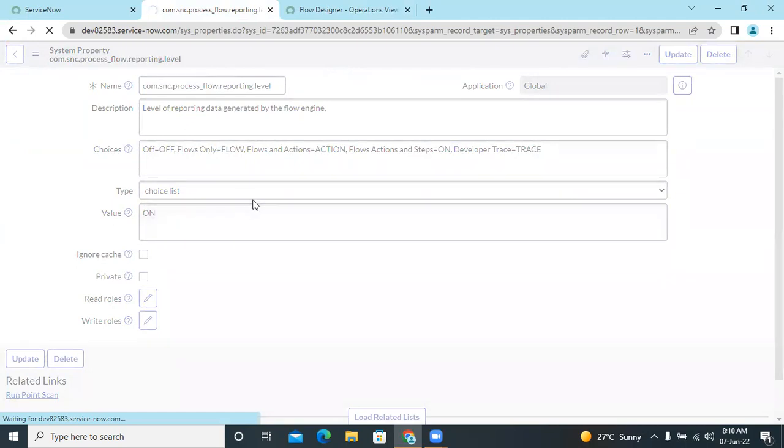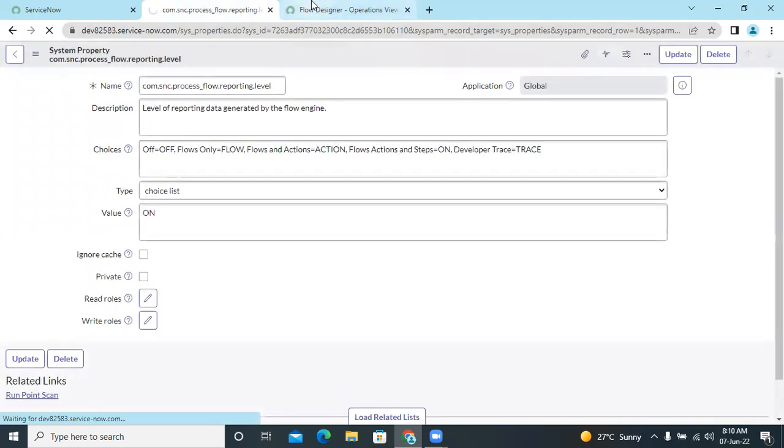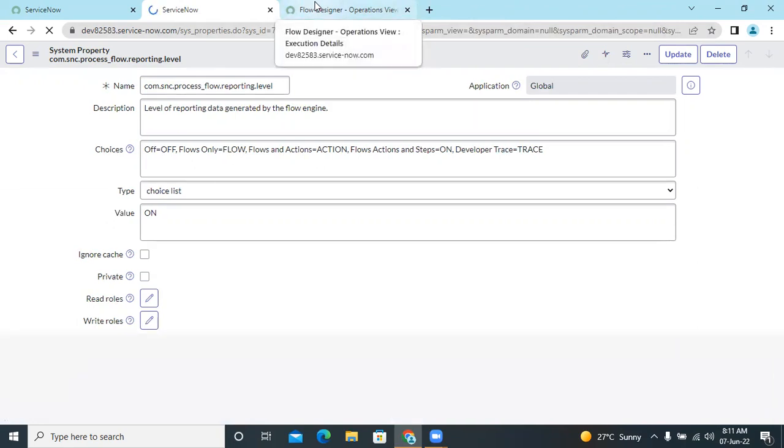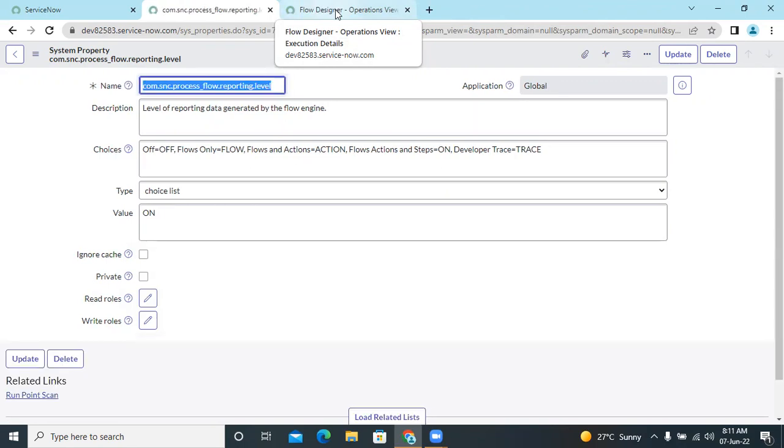Once it is on and once the flow executes, we can see if we get any errors in that flow, how many records got updated, and what records got updated. Generally we can see that information in this Flow Designer execution.